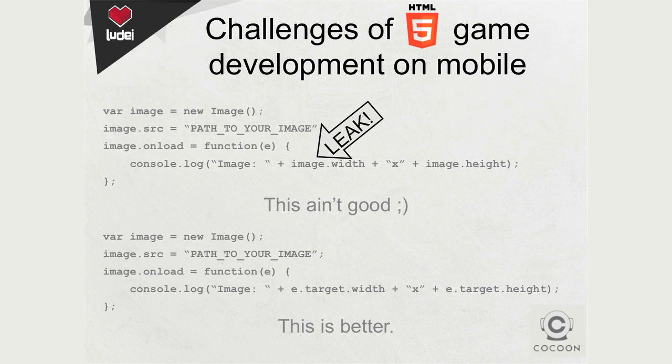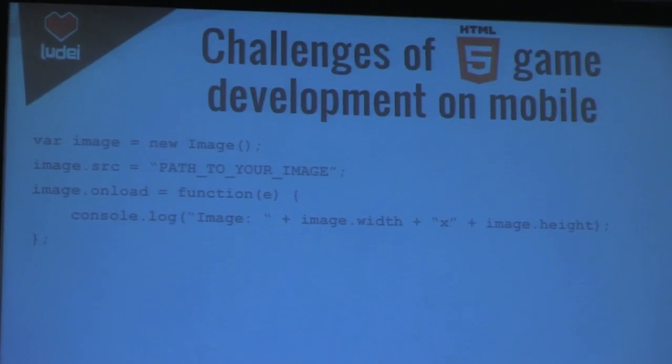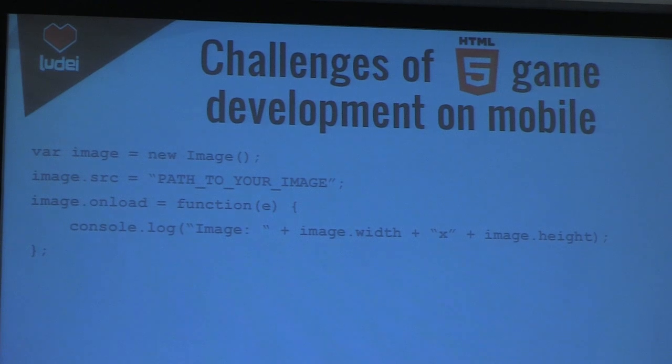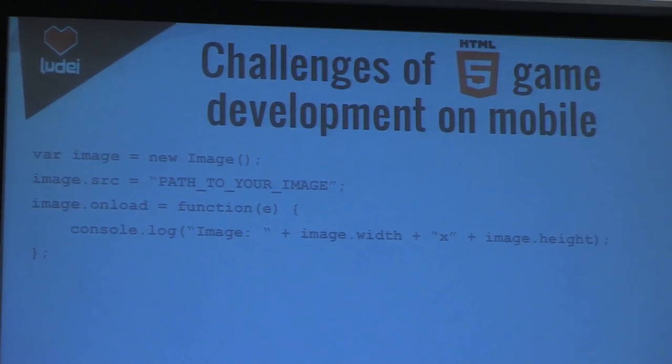It's because you are using the image, and you're opening a closure because the image object is outside of the function. And why is that not good? Because it works, so why shouldn't you be using it? Yeah, that's it. The biggest problem is that it leaks memory, right? You're referencing that image element inside the function from a different context, and the system is going to keep one reference for you, and that is not very good. You're leaking memory in this case.